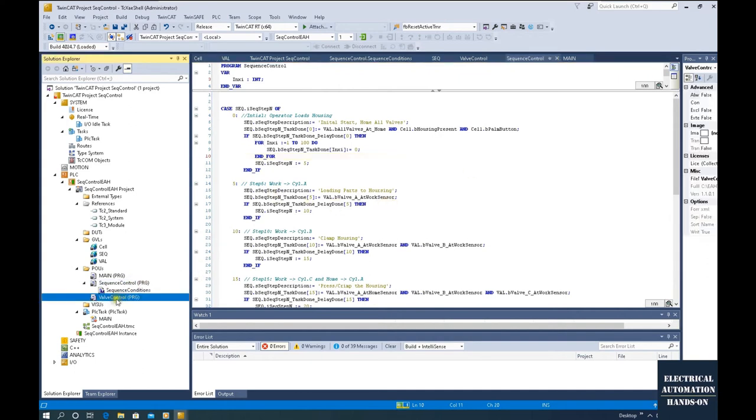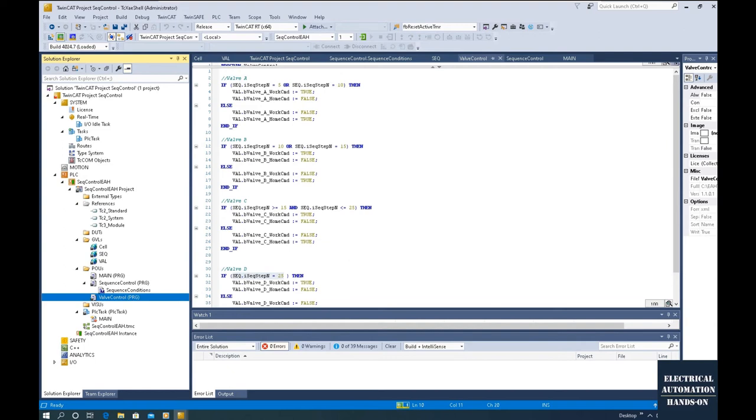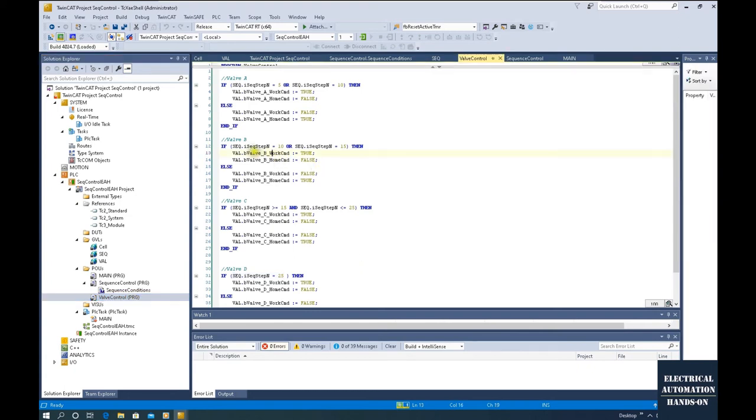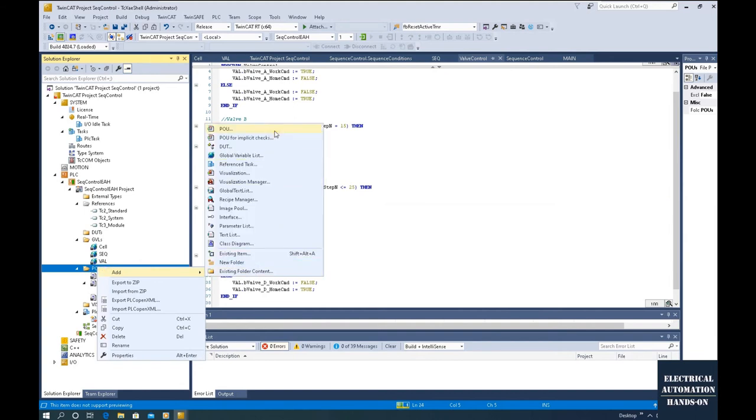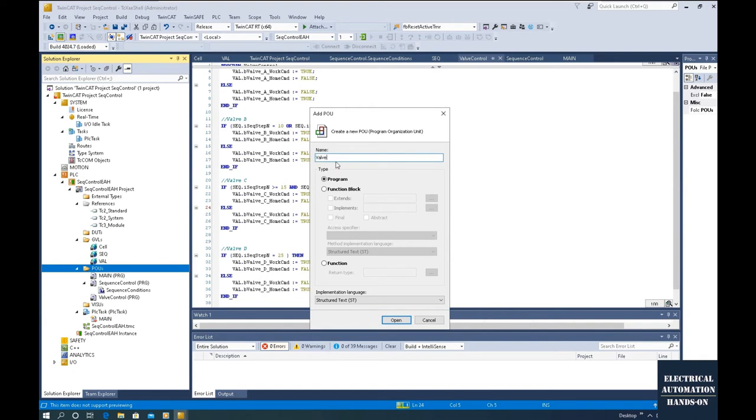One is the sequence control, one is the valve control. So to demonstrate, to make this system run, we need to create one simulation program, because now we are going to control the valve. We will fire this work command to turn on. However, that at work sensor signal will not turn on because we don't have the actual devices. So I will program one simulation program, basically to demonstrate when we turn on this work command, this work command will directly turn this at work sensor on. That is just a simulation program. In the actual case, that simulation program will not be used. Okay, so here, I will create another simulation program. Let's call it valve simulation.